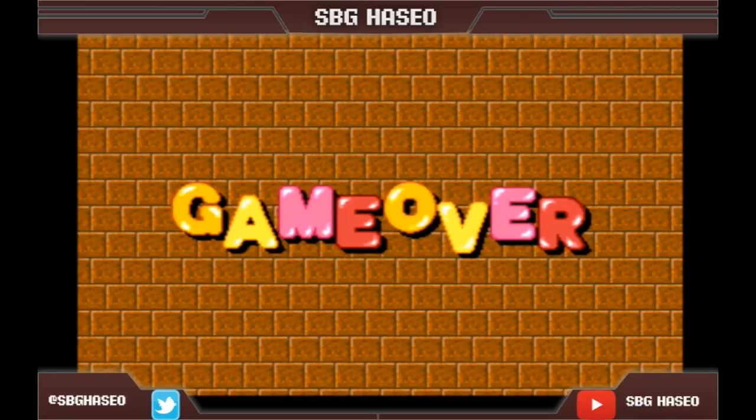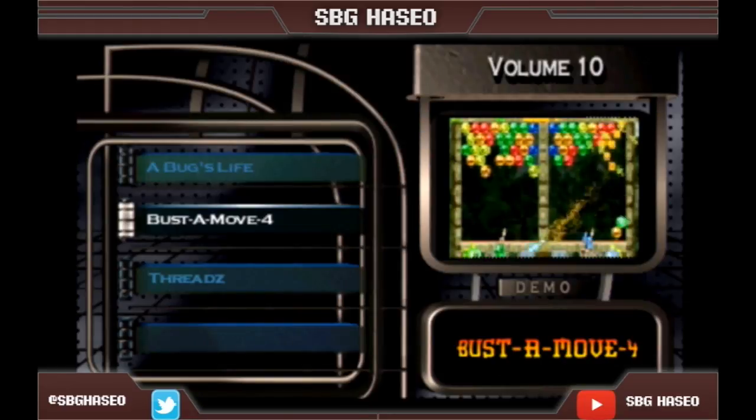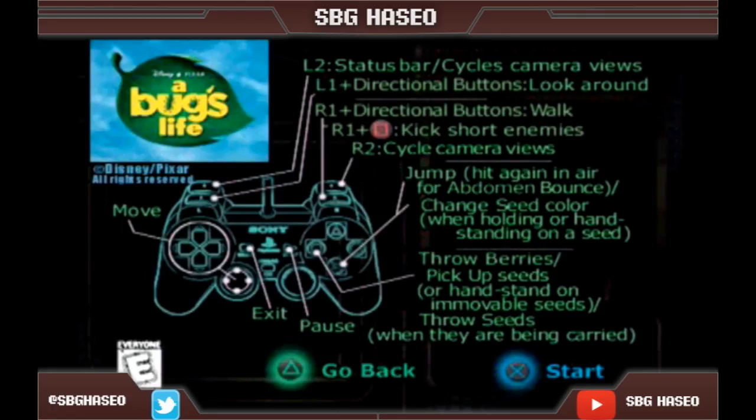Alright, so that was Bust a Move. Please let me go back to the menu. Yes, for a moment I thought it was frozen. Right, A Bug's Life. Okay. I gotta remember the controls. The controls are pretty self-explanatory for this.